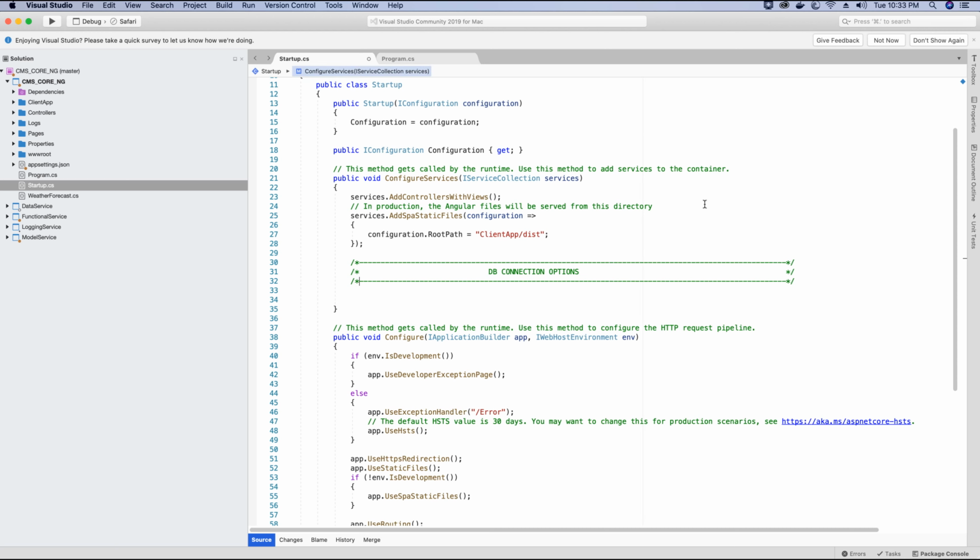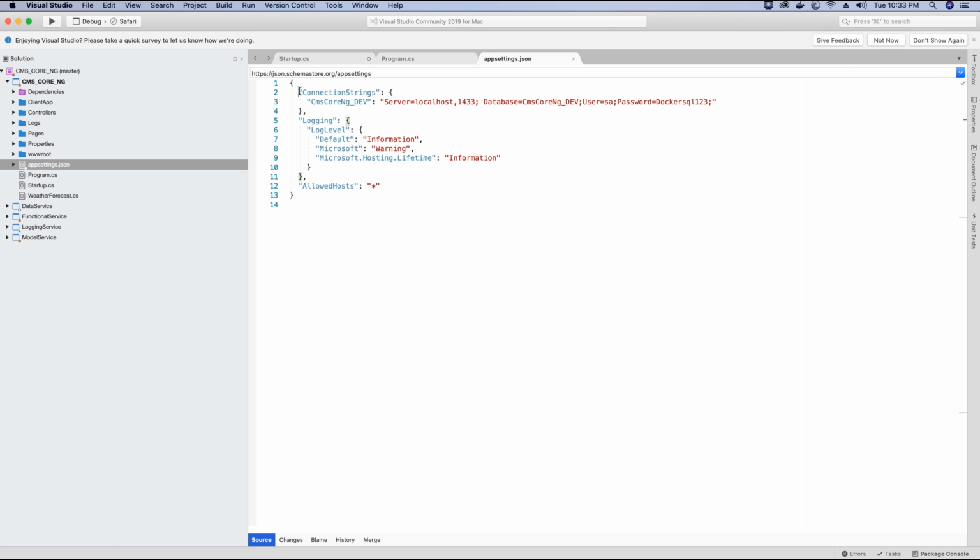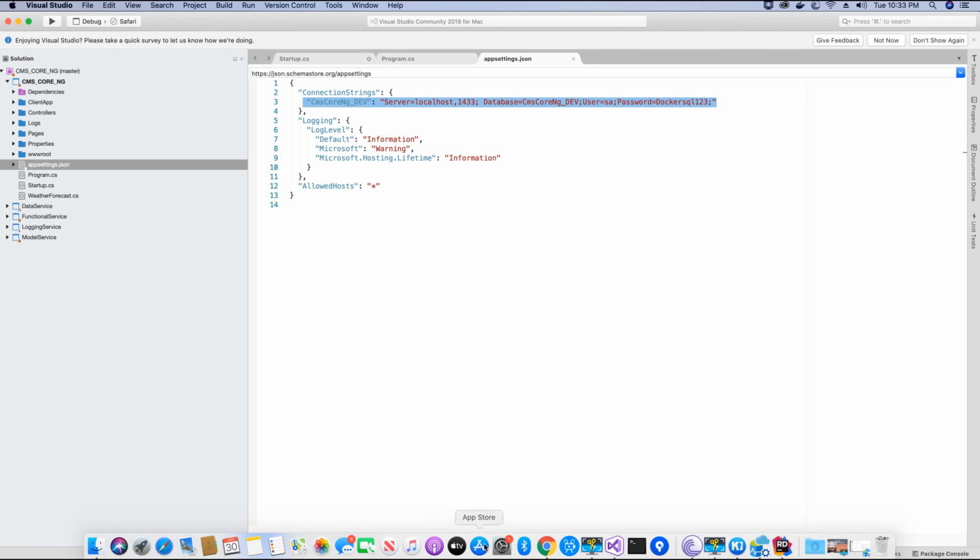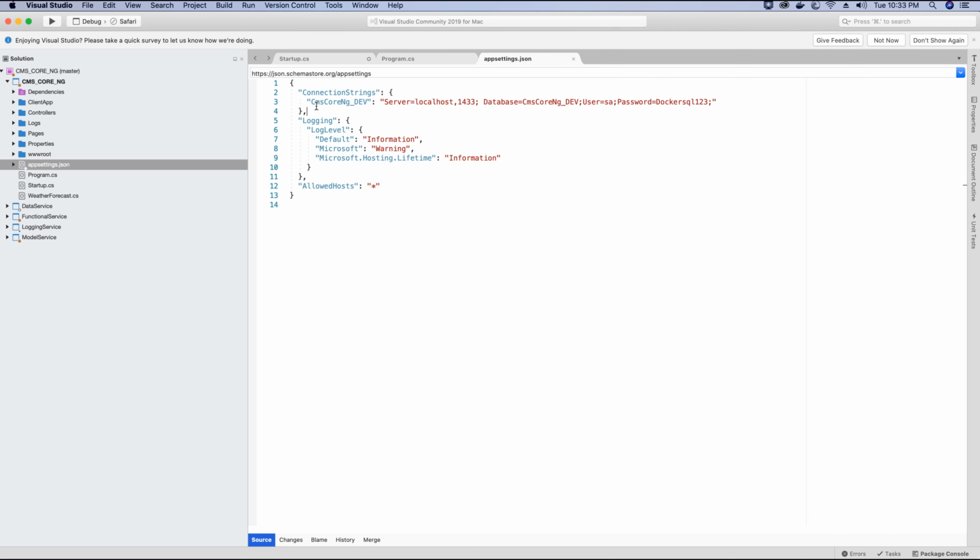We will be adding the application DB context to the middleware of our application, or to the pipeline of our application. Before we do the connection, we need to make sure that the connection string is added in our appsettings.json file. If you have not yet created your database with MS SQL, as I mentioned, watch the setup video tutorial. Here for the connection string, all you need to do is create a ConnectionStrings property over here, and then just add your connection string. I named my connection string CMSCoreNG_Dev. That's the name of my project, and this connection string is for my development server.